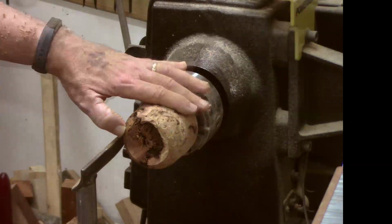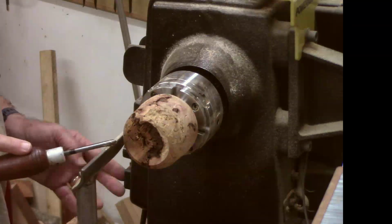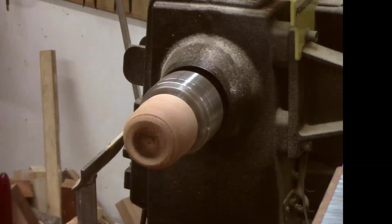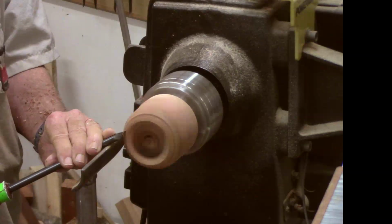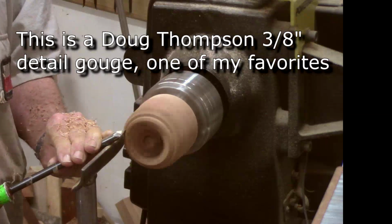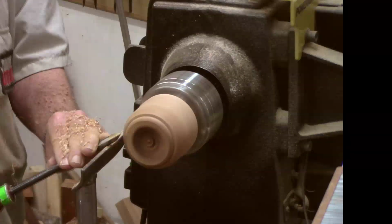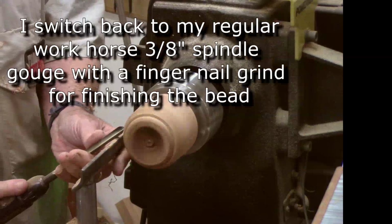So I'm going to mark that one area that I'm going to cut that bead on. I like to do that sometimes with a point tool so I can get exactly where that bead's going to be. Now I'm going to roll that bead over with a detail spindle gouge. And roll it over this edge. And now I'm going to roll into that, tuck under that bead.